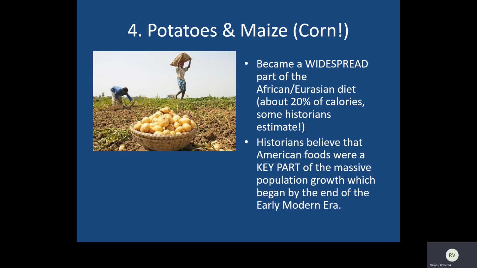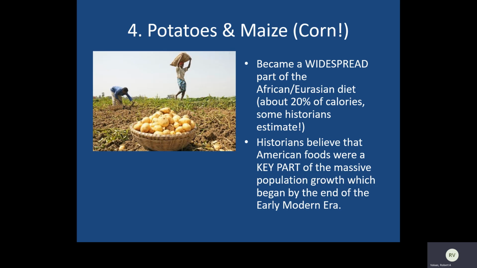Fourth Columbian Exchange things we should remember, the fourth set here. Two species of plants that went from the Americas to Afro-Eurasia, potatoes and maize, or as we call it here in America, corn. And why are these so important? Because they're amazing crops. Both of them can produce a ton of good carbohydrates, and in the case of maize, a decent amount of protein, and in the case of potatoes, a decent amount of vitamins, just about anywhere. These are very hardy crops.